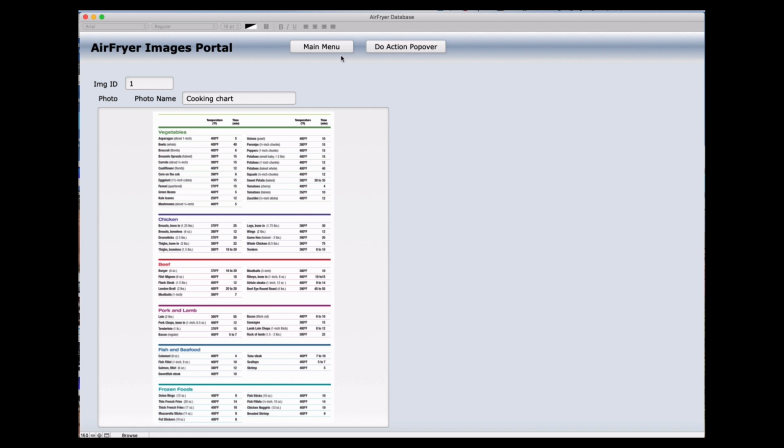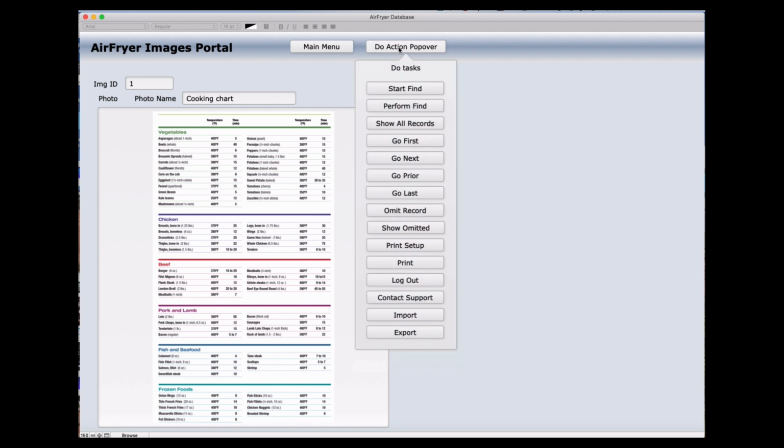Okay, let's look at a couple other things while we're here on this screen. Since we can do a search in this screen, we'll cover some of the things, like we could start a find and it would empty the record. It would not do anything as far as trying to find a photo. A photo is an inanimate object and it only has a name up here to search by. So then you would search by that particular thing.